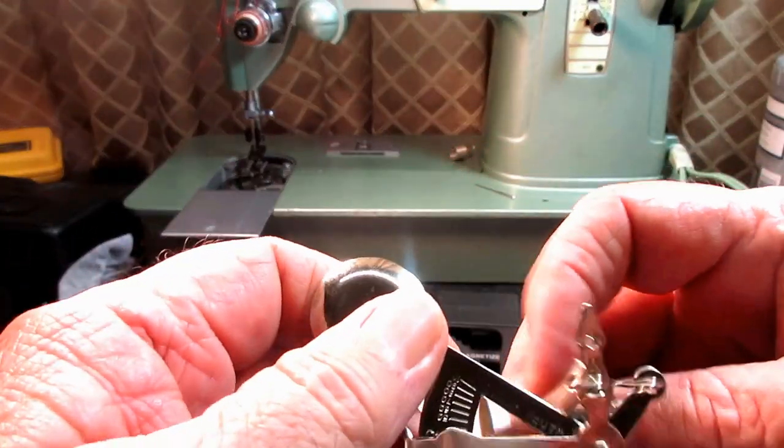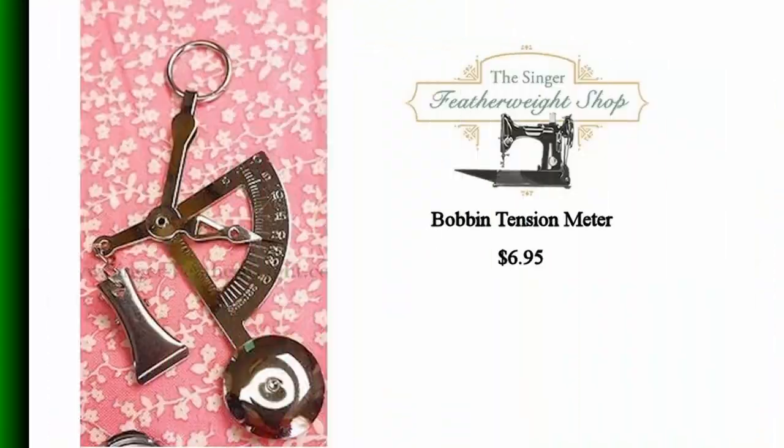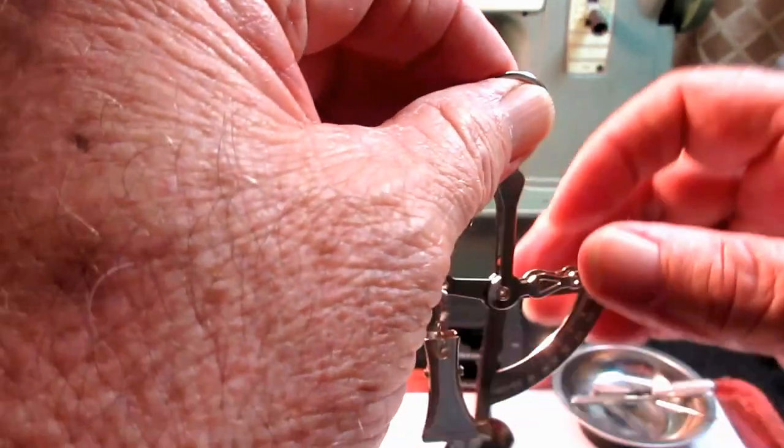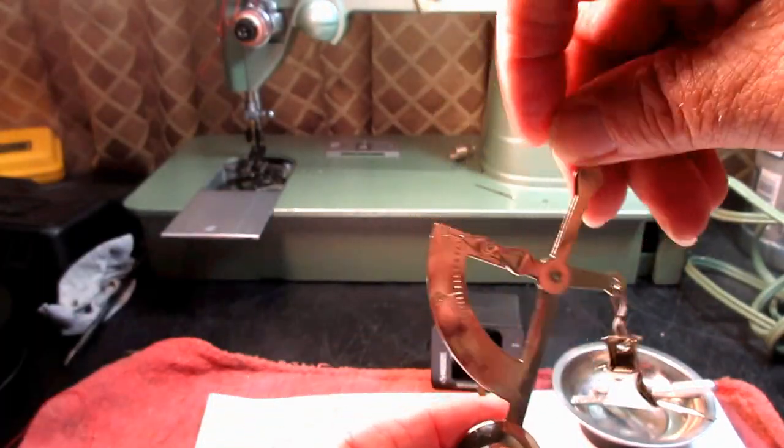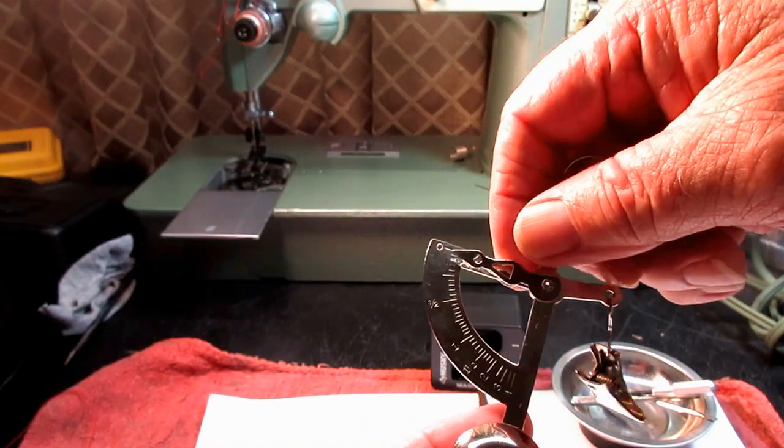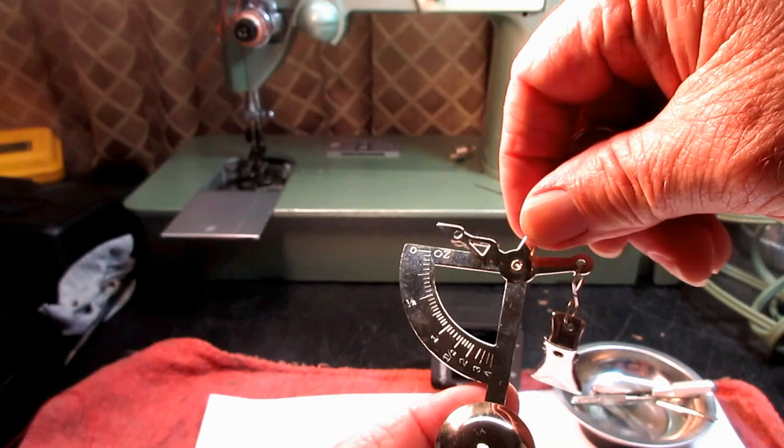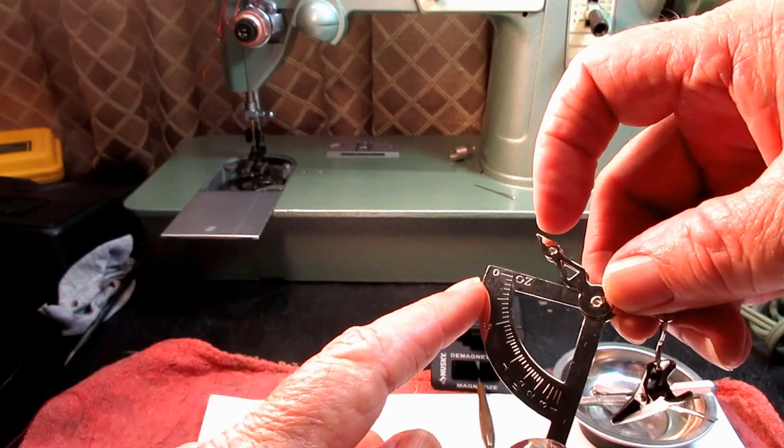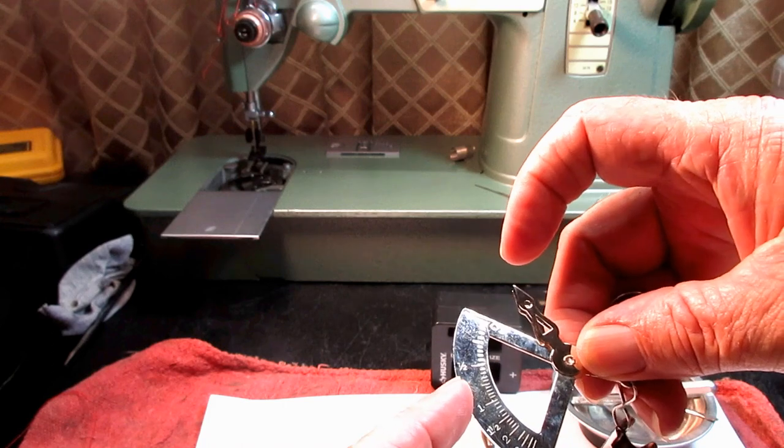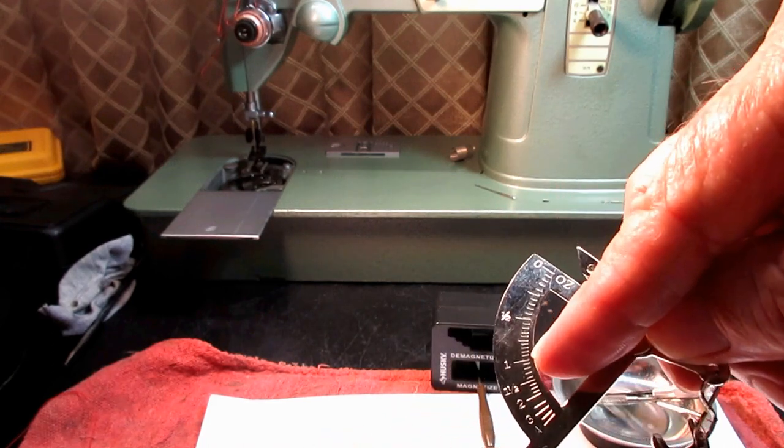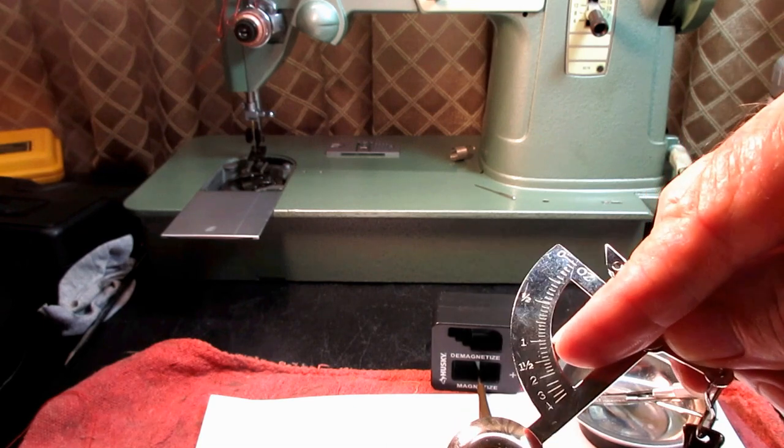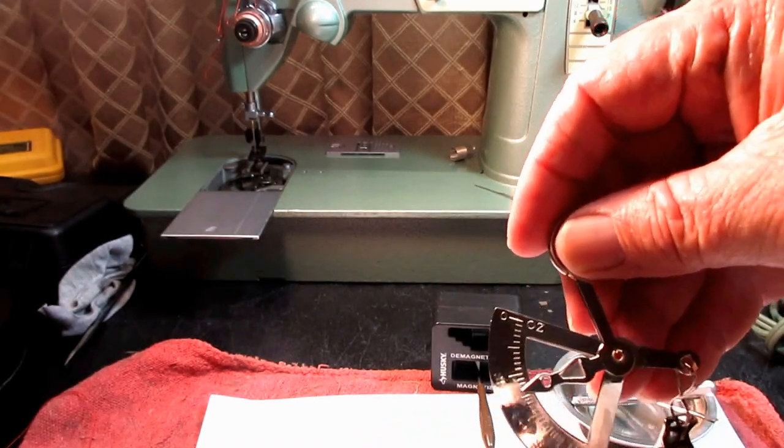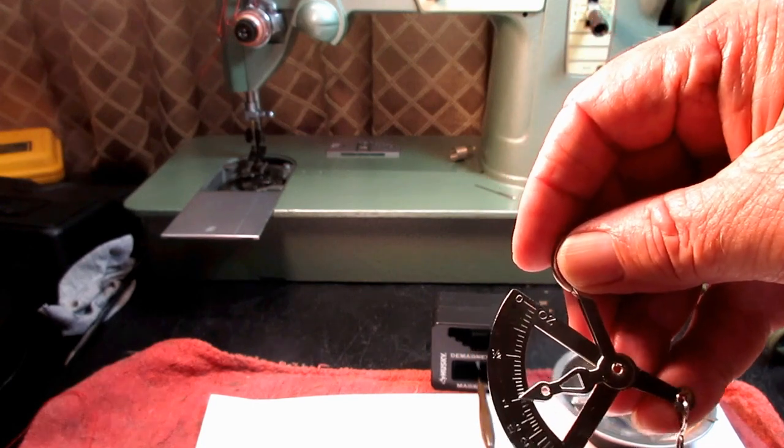So, here's this little tensile meter I bought online. I think it was $6.95. And, you can buy some commercial quality tension, bobbin tension meters for about $40 or $50. But, this one has worked well for me. On this side, the reading is ounces. See, it's OZ. And, as you come down, it's scaled off. And, right there is a half ounce. And, right there is one ounce. And, then it's one and a half, two, three, and four. So, what I'm looking for is the meter to be right about there at about an ounce.